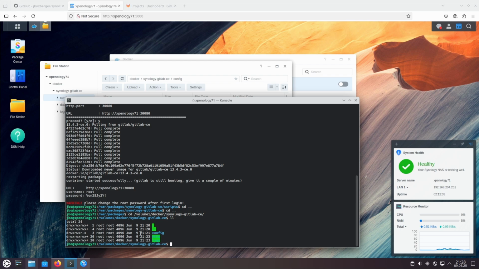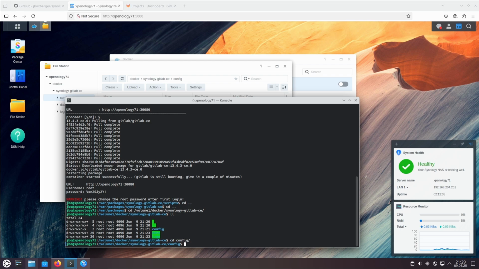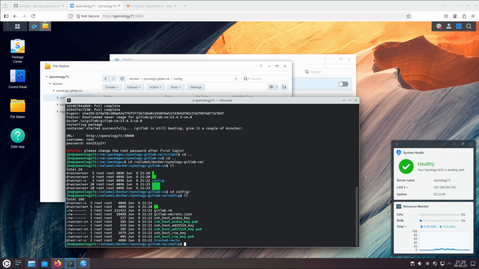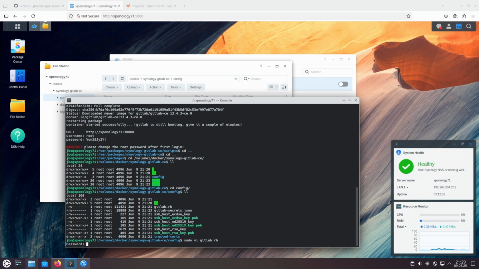So if you're modifying these config files, please take care of that. I hope you know at this moment exactly what you are doing. But with sudo vi, you can have a look at the gitlab.rb.